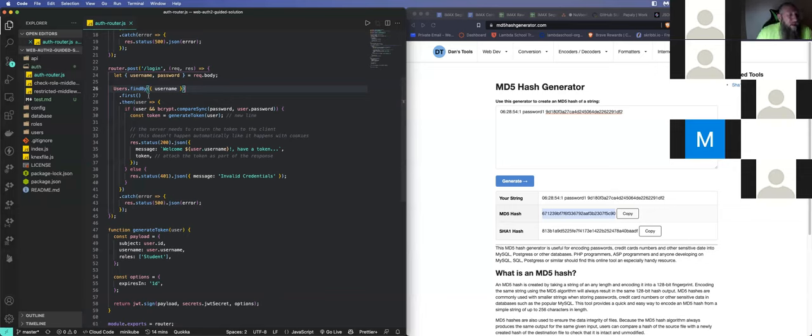Now, once we log in, right, we are going to find the user by email. We're going to ensure that they are a real user. And then if they are a user, we want to compare the password that they sent us up here, that the user sends us, with the user information that we found already in the database. And this compareSync takes the password of the user, hashes it, and then all it does is say, does this password hash equal the password hash that we have saved? If it does, you're golden. You're allowed to move on.